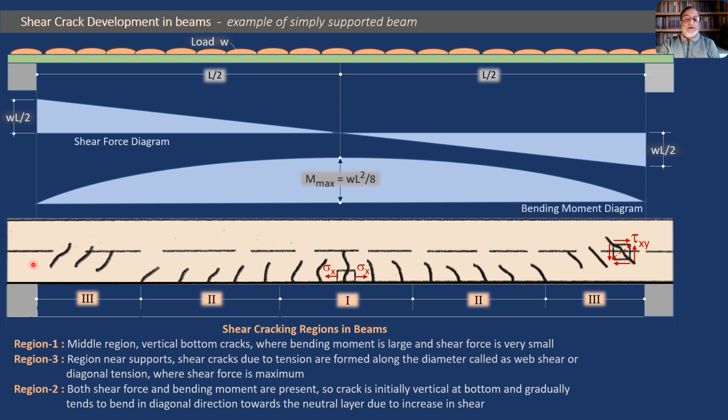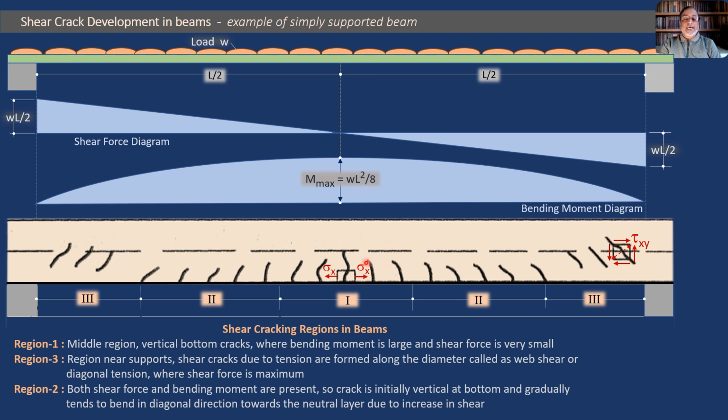Before that, in the earlier slide we have seen some infinitesimal elements showing normal stresses or shearing stresses. So here we will see an example of that. Here you see this element. This is at the center of the beam and it is at the bottom of the beam, right? So you know that this is sagging bending. Due to sagging bending, you get tension at the bottom and you don't get any shear forces. The shear force is zero.